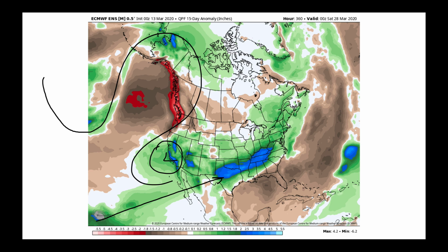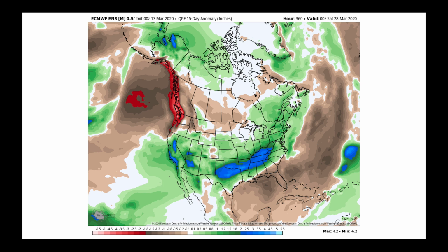In the near term, we do have winter storm warnings out for a big section of the Pacific Northwest, but in general, this pattern bringing flow in the upper levels out of the northwest is generally not conducive for heavy precipitation amounts. So it's just this first system that I think comes through and really provides a lot of precipitation there. But if I get these drawings off here, this is your next 15 days, we can see that parts of California might be adding anywhere between an inch and up to 3 inches of surplus precipitation by the time we get all the way out to the 27th of March here.